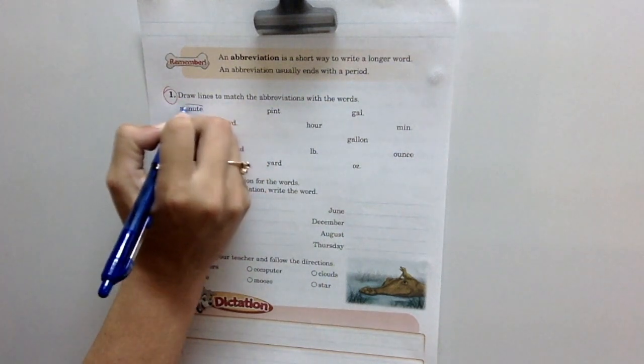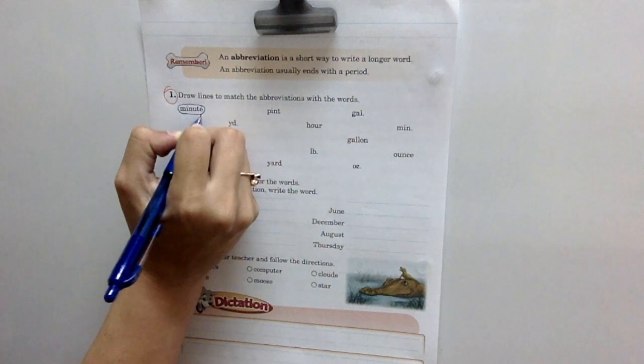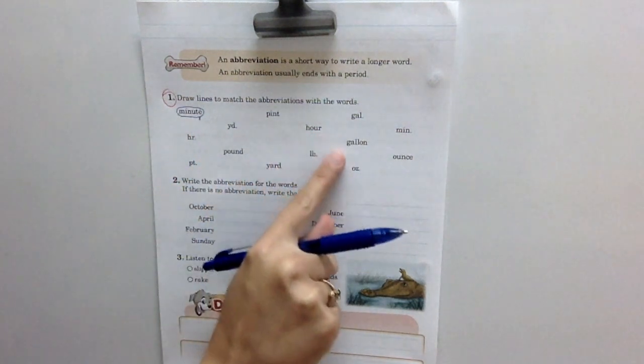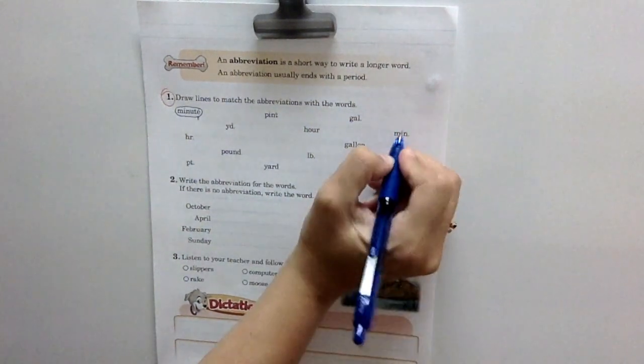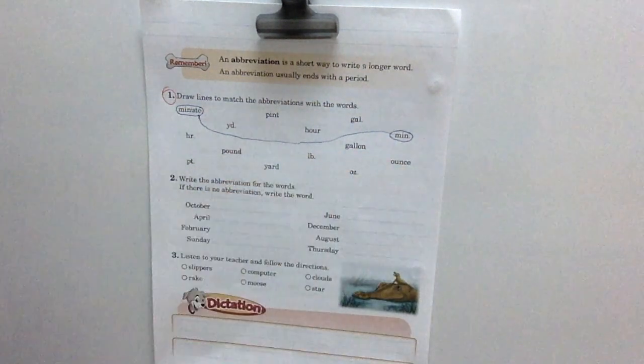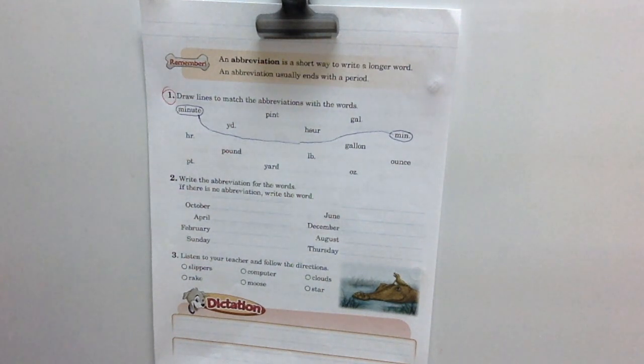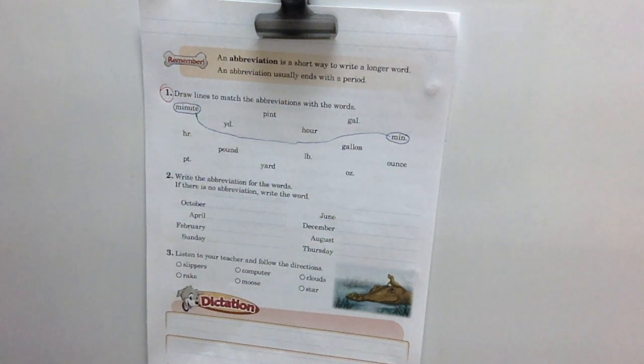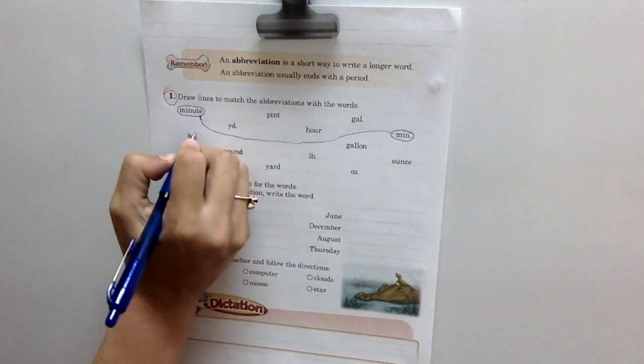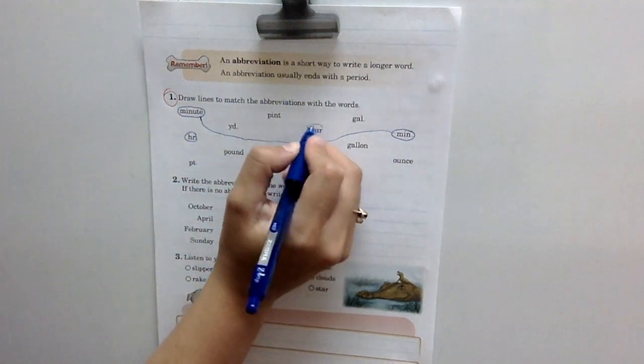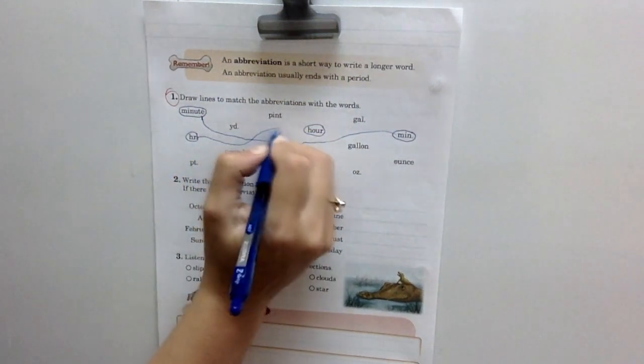So what we're going to do is we're going to circle the word minute and we're going to draw a line from the word minute to the abbreviation. So let's look and find the abbreviation would be min, M-I-N period. Oh there it is, min. So I'm going to circle min and then I'm going to draw a line. It's going to be kind of squiggly all the way to min. There we go. Alright, now we're going to go to this abbreviation right here, H-R period. What would that be for? Hour, right? Hour. There's four hours left or H-R, hour. So we're going to circle this and we're going to the word hour because this is the abbreviation. You guys find the word hour right here. So we're going to draw a line. It's going to kind of squiggle and cross over this guy. Good.